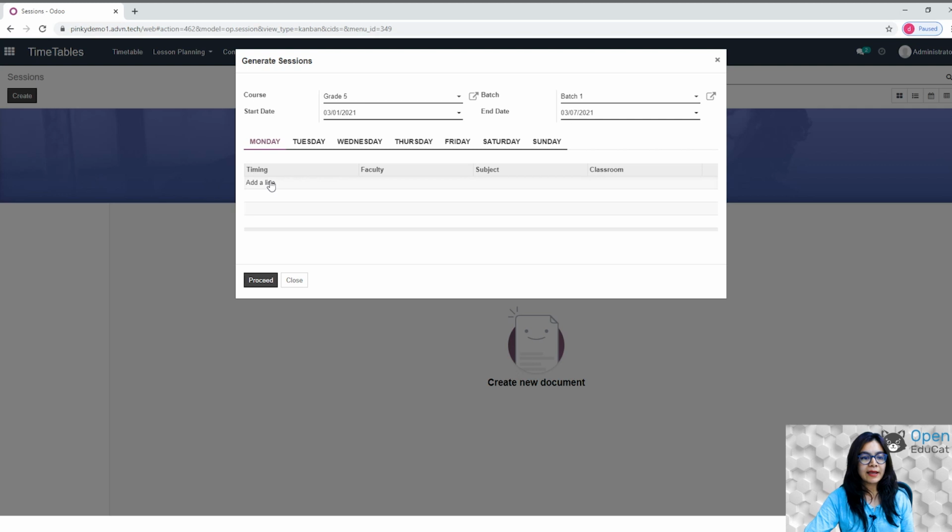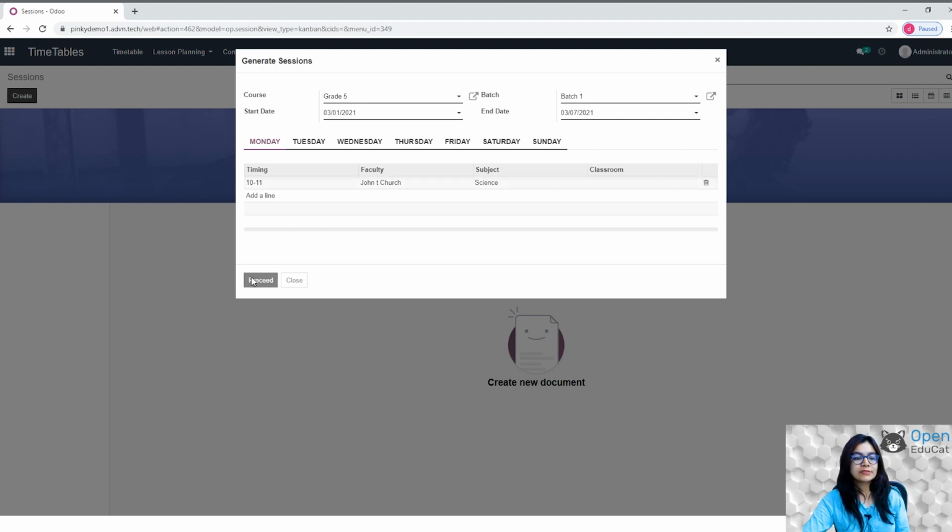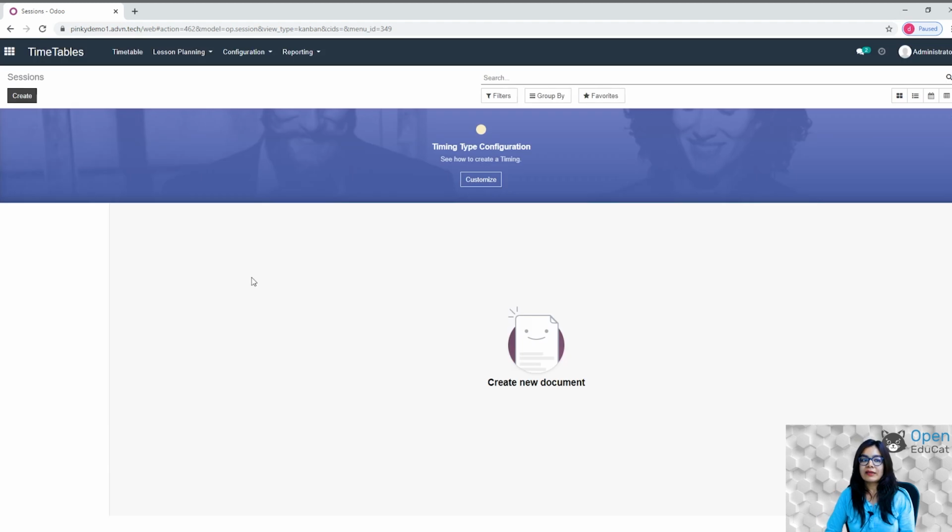And add a line to add that timing. It's 10 to 11, faculty is John and subject is science, and if you want to add a physical classroom, then you can also add. Now you can proceed that session. In this way you can create the timetable for Monday, Tuesday, Wednesday, Thursday, Friday, and so on.